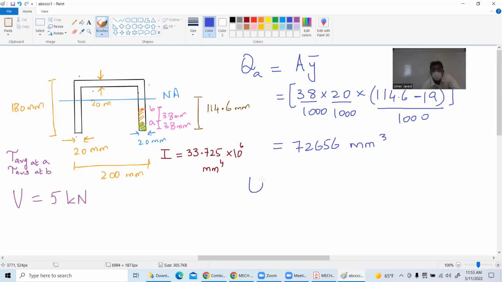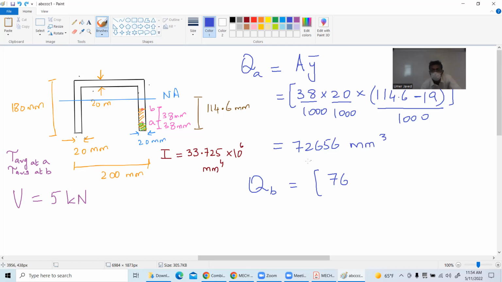And QB equal to, you can ask me if anything confuses you. 38 multiplied by, not 38. Now it will be 76, right? This part is clear or not? Sure. Is there any student in the class who forgot to take the whole area? Anyone? Everyone knows that, no? Good.